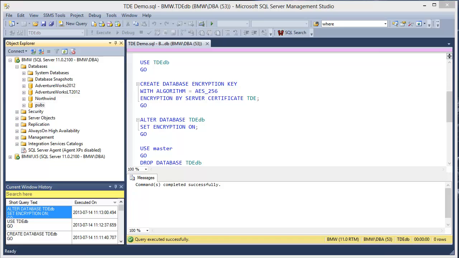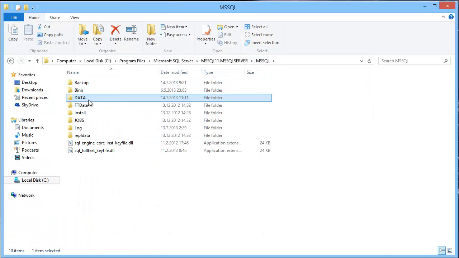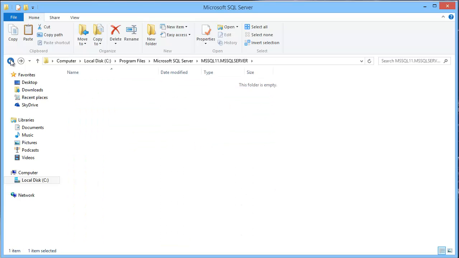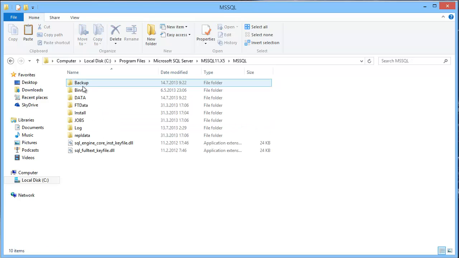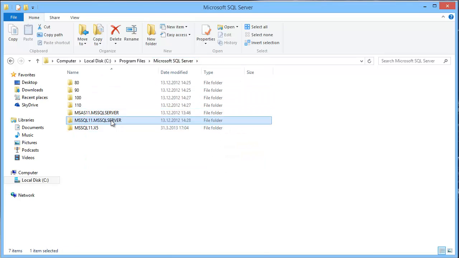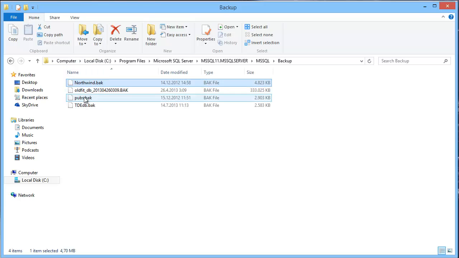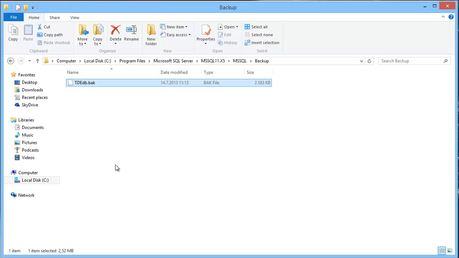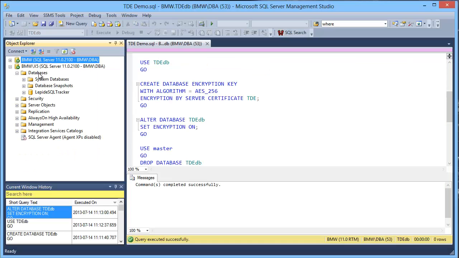Okay, let's now go into some file system stuff. This is my data folder of the first instance, and I will now copy all these files to a secondary location, let's say the compromised instance. Okay, we have the files there, and now I will steal the backup file from the native environment and also copy it to the compromised environment. Okay, let's look at it again. Now I have actually stolen the data, log, and backup files from the native environment. Now I will try to reattach them in the compromised environment, and we'll see what actually happens.